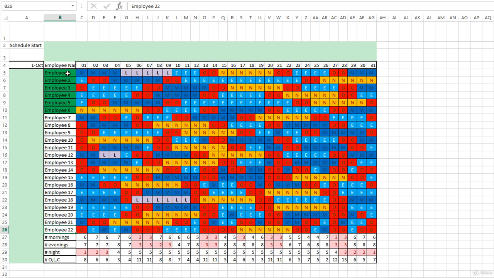So if I was looping through the employees through every day of the month, I would just loop from row 5, which never changed. It was always 5 at the beginning, all the way to whatever number I just decided, in this case 26. So for x equals 5 to 26, and then of course next x at the very end. So that was one way that I did it, with that function equal get mornings row. So let's work on getting that, and in the next lecture we'll talk about another one.